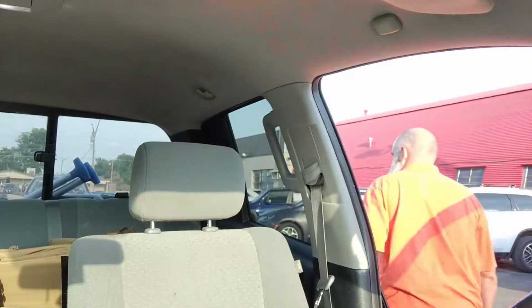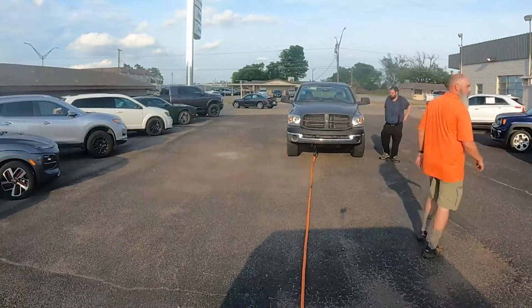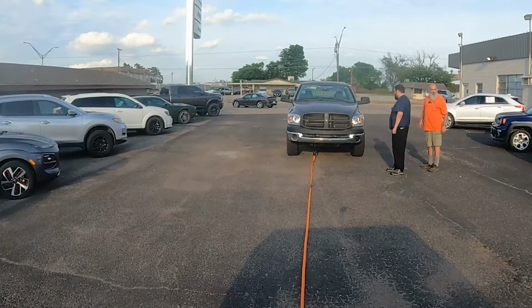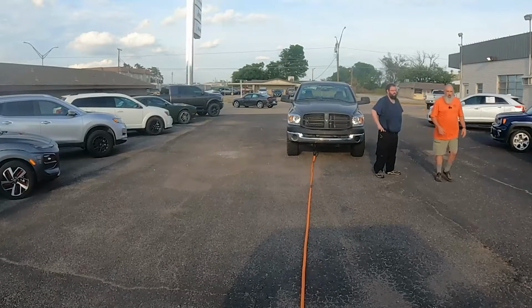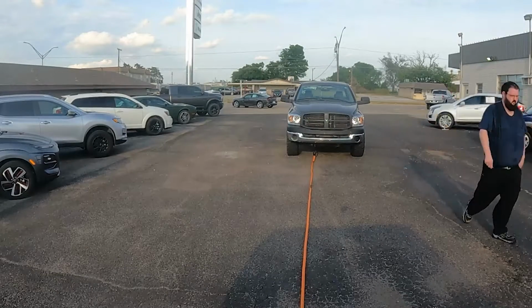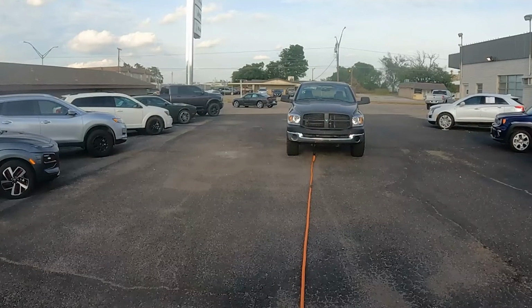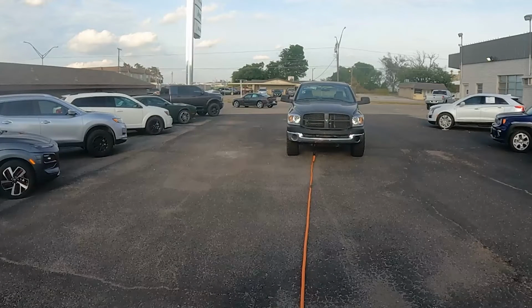All right, I'm gonna hop out, figure out where we need to put this thing. Yeah, but this is what it is. When we're making this, slowing down, making this last turn. Yeah. So does it need to be all the way back in the gravel? Do they care? I think that's where he had specified. I think that's what he was talking about. Let's walk back here and just kind of. Oh yeah, they've got them lined up. That's okay. We can do that. We just put it right on this side of this little Jeep Cherokee. Yeah. I don't see how they can complain about that. We keep their line going, and we got plenty of room to do it. Right. All right, that's our goal.